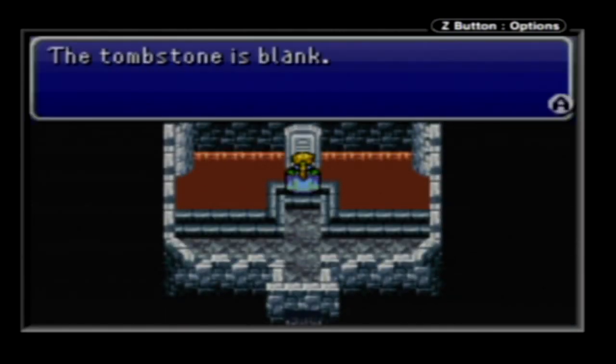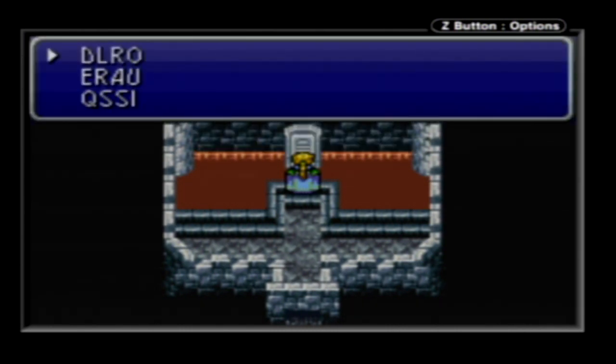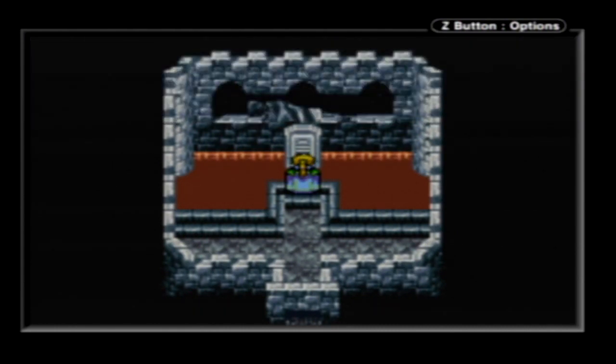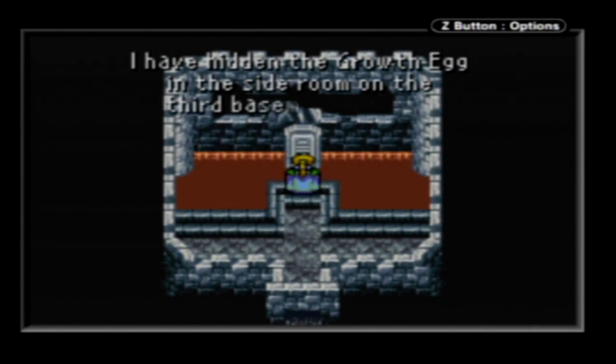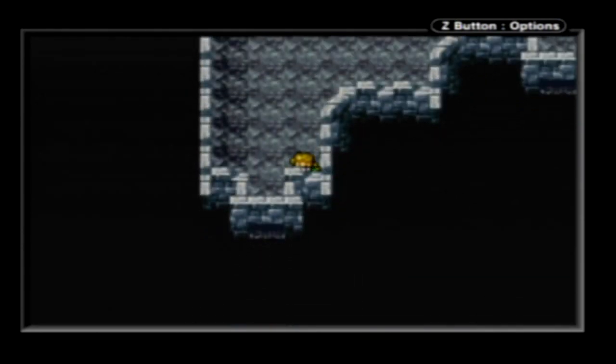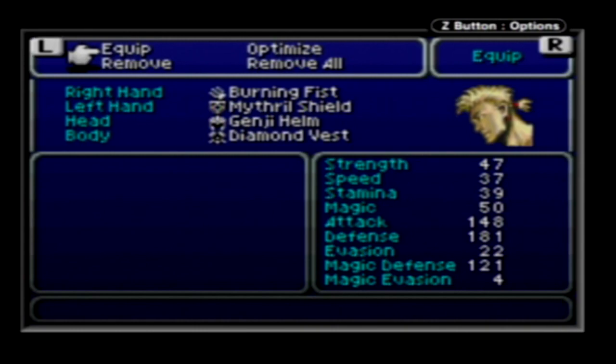Some pretty cool music in here. Yes, I will carve something in. We'll start with wet, and then Darill. Some foreign language, maybe. Actually, if you read it backwards, it says, "The world is square." And it reveals the secret location of a new item, which is semi-helpful, but not super helpful. And that is the experience egg, or growth egg, I think it's called in this game.